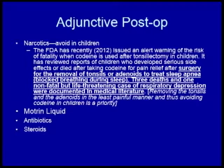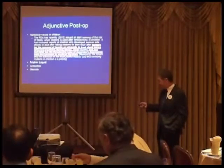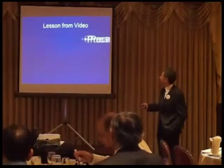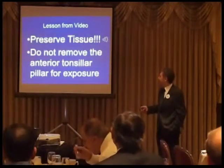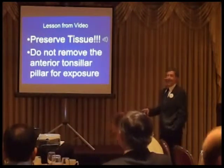Antibiotics, steroids don't taste very good for children, but that's really like a save. If someone calls me up and says, I'm really having problems, and I expect, of course, now they have expectations that they're going to just do great, sometimes I'll add a little bit of this in since I didn't give too much in the surgery. So again, this is the same thing. Okay. Save the tissue.